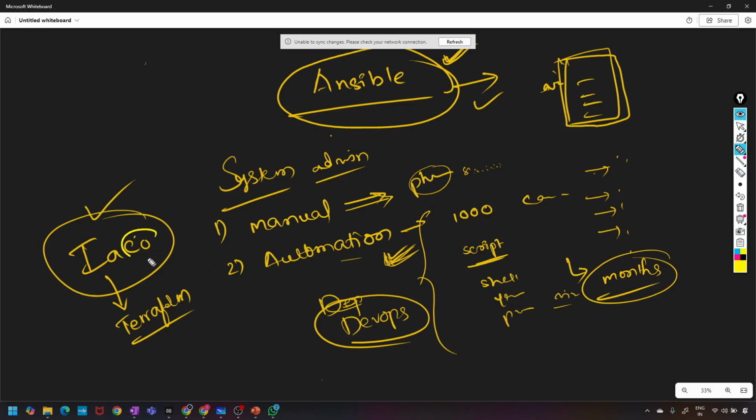Right? Using code, we can create infrastructure, right? Now, what are the advantages of Ansible? Okay, good, no problem. What are the advantages? It is versionable and it is repeatable.